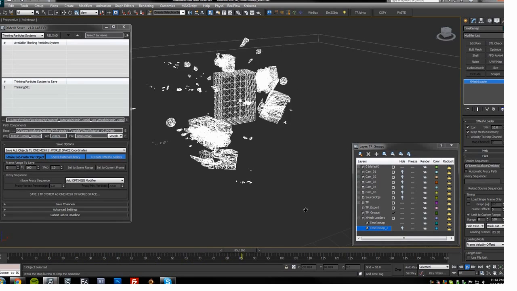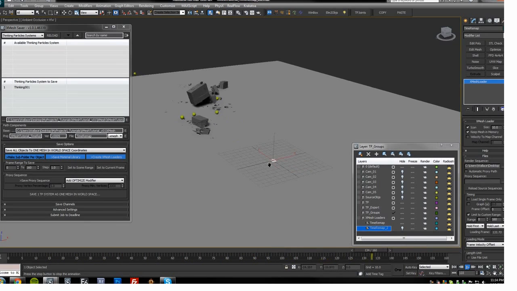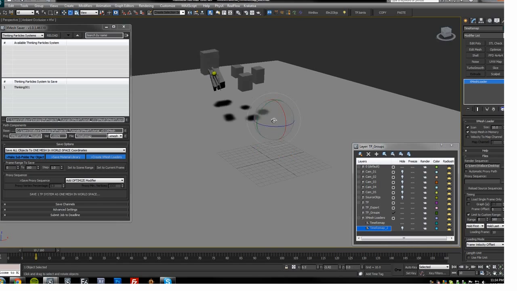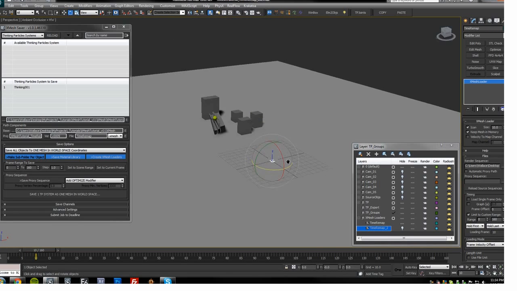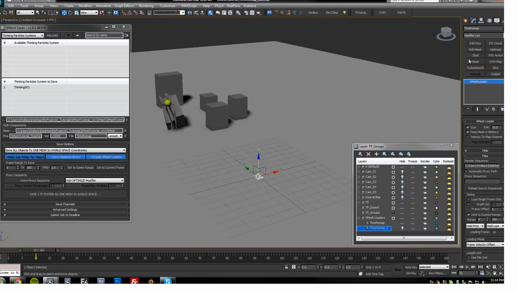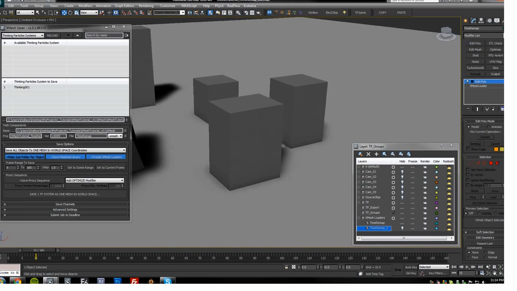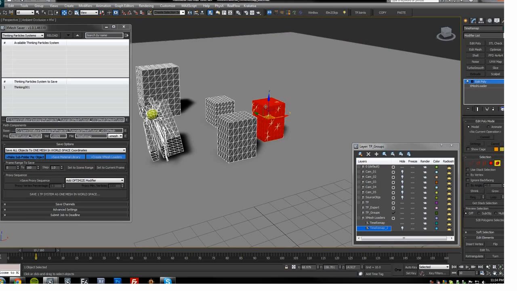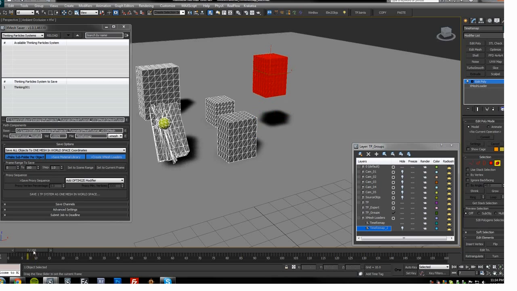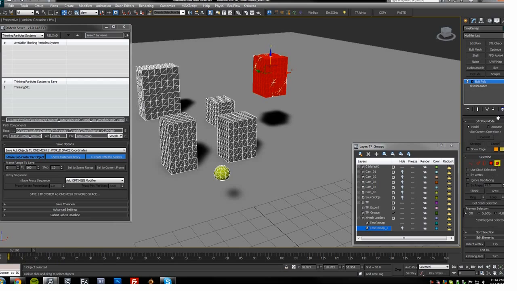Super fast, and it's all one object. So I could take this thing and control it. I could even put modifiers on it too. Modify that, which is pretty awesome.